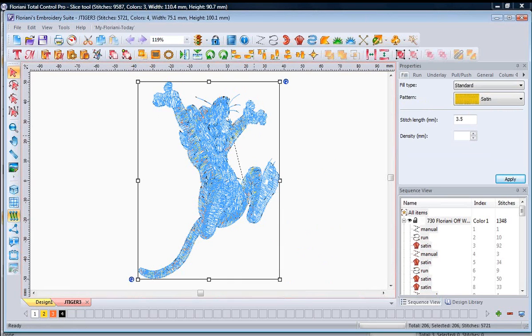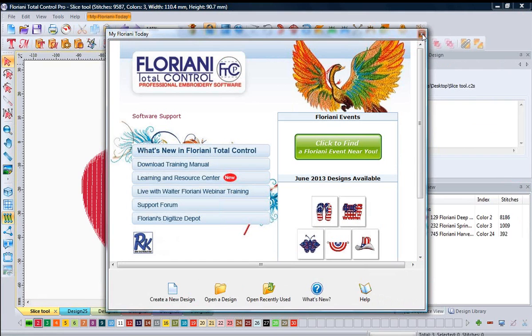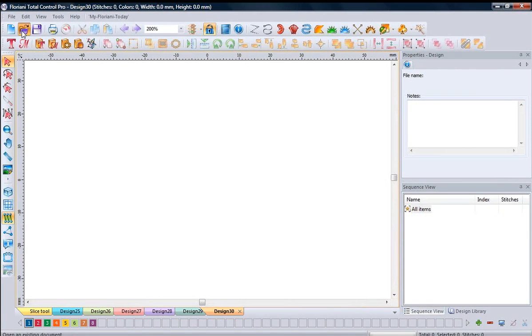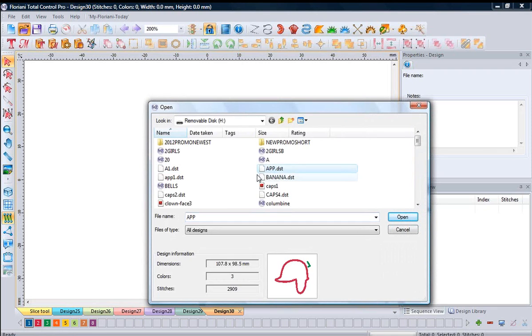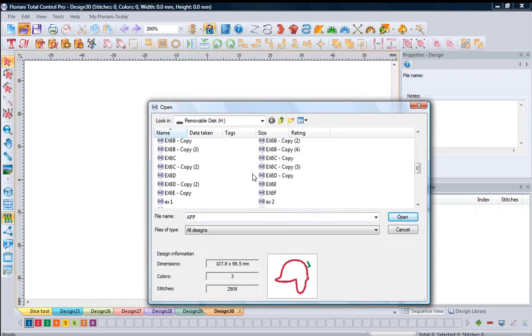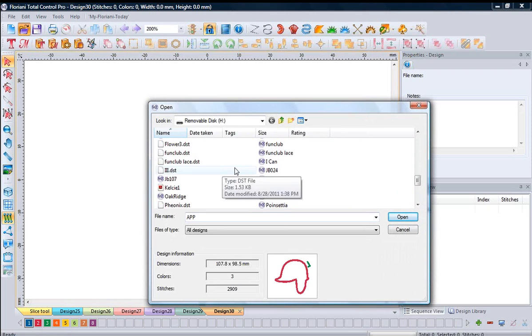Excuse me, folks. I jumped back over to Embroidery Suite. It just did that on my screen. I swear, I didn't do it. I'm going to close down the suite. This never happened to me before, where it's jumped over to the other software like that. So I'm going to open up the Jumping Tiger 3, okay? Click open, there it is.